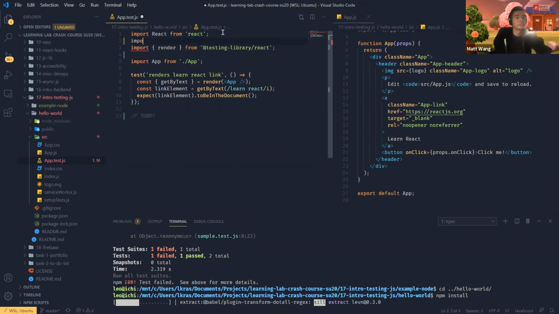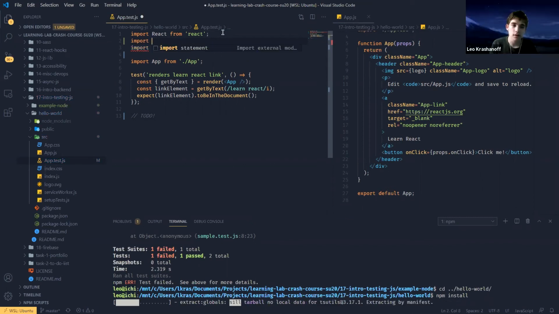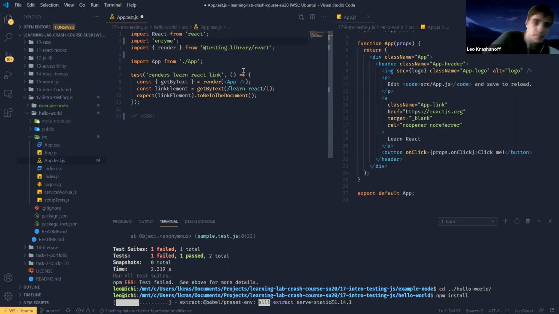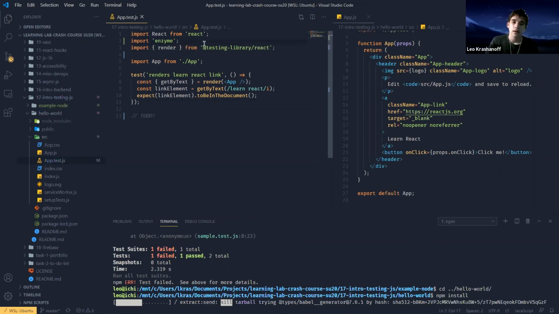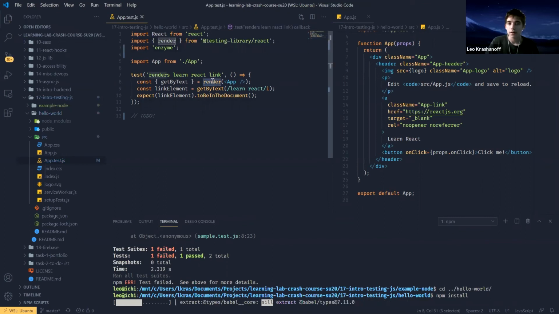What Enzyme allows us to do, let's just say import Enzyme for now, and then I'll add in the functions we want. What Enzyme allows us to do is, instead of doing renders such as this, it allows us to do a variant of them, which are shallow renders. And what that means is it allows us to isolate our particular components and only worry about things at the shallow level. It doesn't render every single component upon which a single one depends. It allows us to test the specific behavior of our single component and avoid running into issues that we might see if we were rendering the entire thing as a deep render.